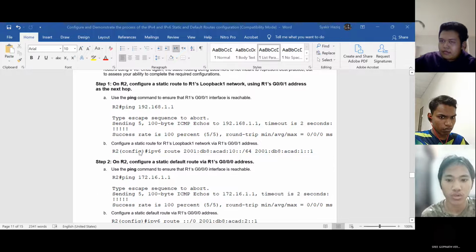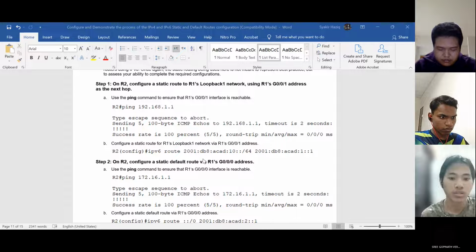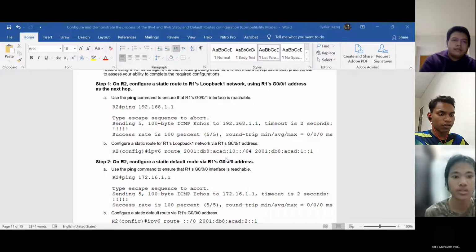And then for the second one, we configure the static route, which is we enter the command IPv6 route 2001:db8:acad:10::/64 and 2001:db8:acad:1::1.